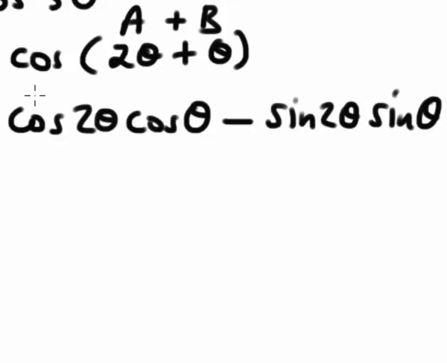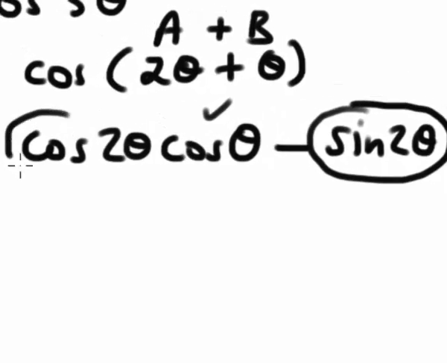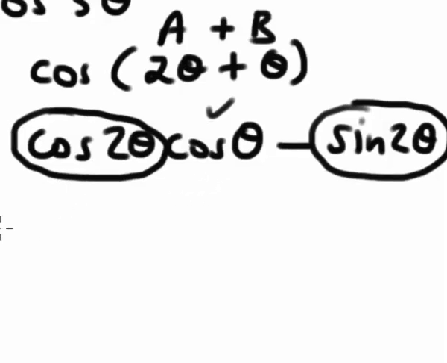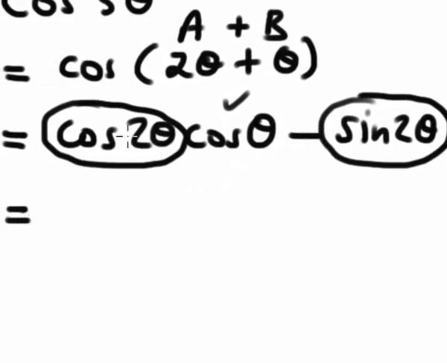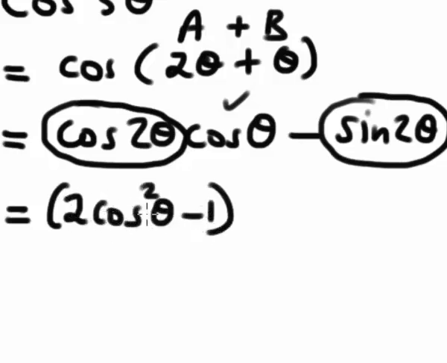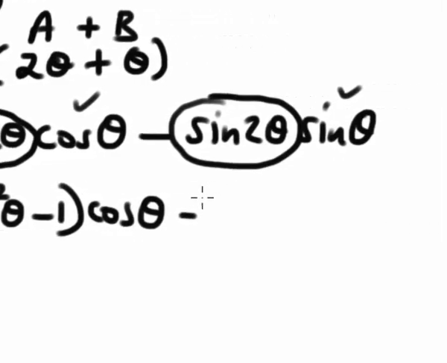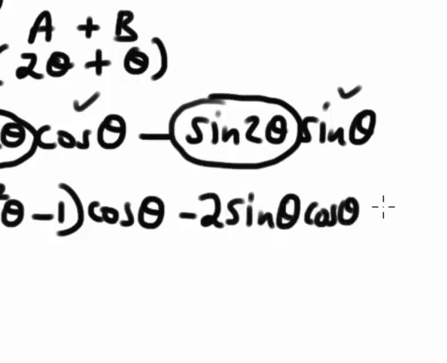Now look at this. The only problem is, these two are fine, but this is a problem here. Still got a double angle. That's a double angle. We want to get rid of that, and it's got to be all in terms of cos. So for this one, of the 3 formulas, it's probably advisable to go for 2 cos squared theta minus 1. That's already in terms of cos. Multiplied by cos, of course. There's nothing you can do with this one except make it 2 sine cos, which is not too bad. And then we're left with sine theta there.